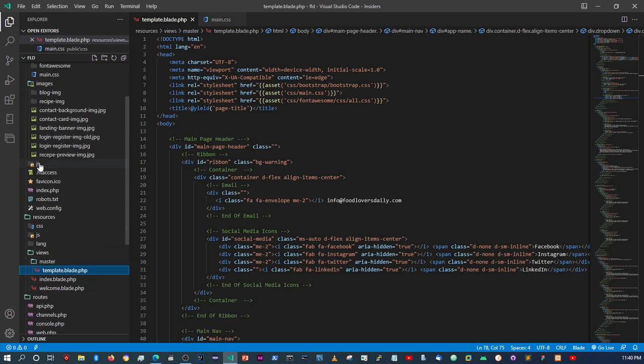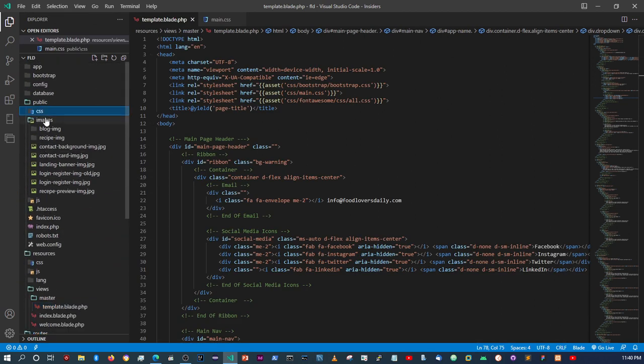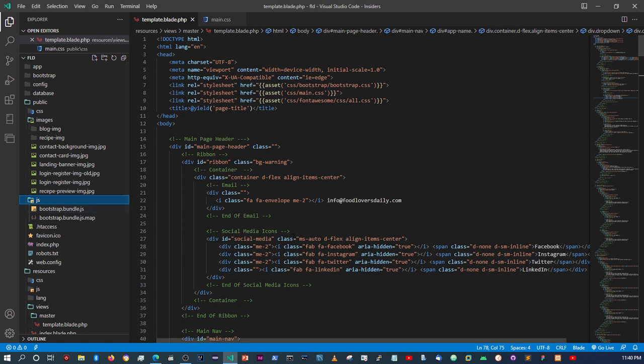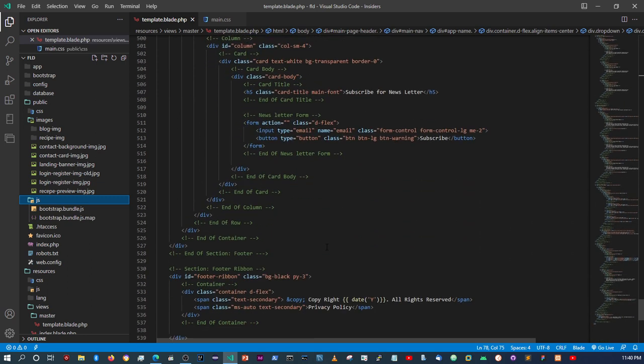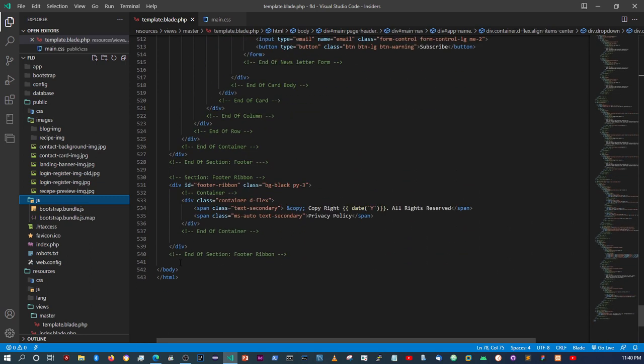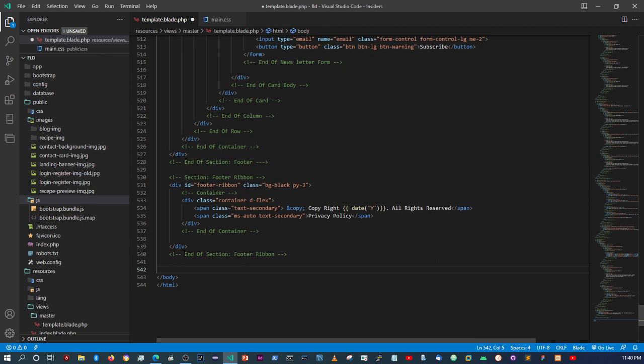So I believe we did copy that into our public folder here. So we need the bootstrap.bundle.js file in order for this to work. So I think we can load that up at the bottom, right before the body.